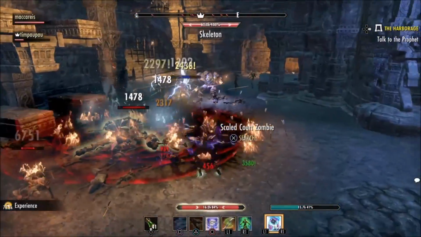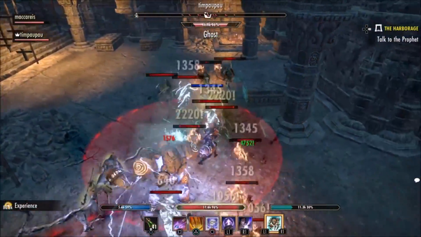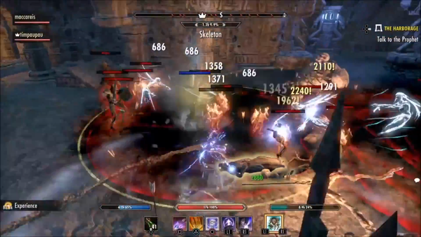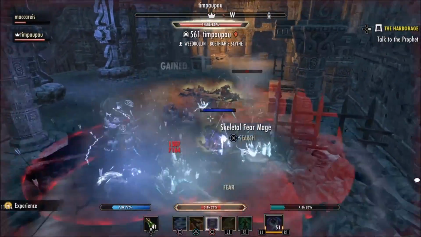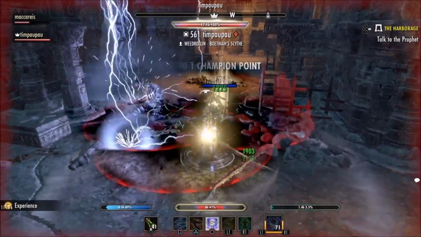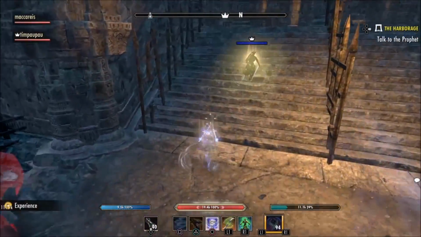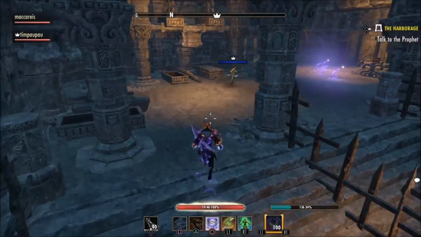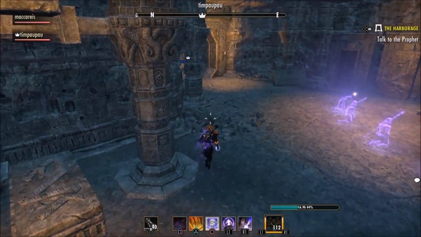Try to keep your healing up and try not to die, and roll out of these circles, because they will do damage to you. Which of course I'm sure you already know, red circles on the floor are very bad. Another thing about the catacombs you may have noticed is the ultimate generation. So if you've got your Fighter's Guild abilities up and you have the right passive, then you basically gain ultimate per Daedra or undead or anything that you kill. So yeah, that's also awesome.